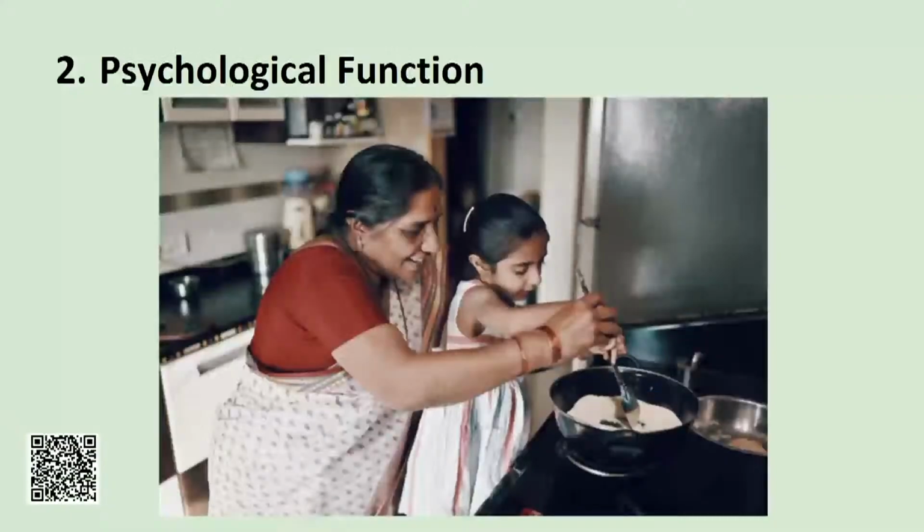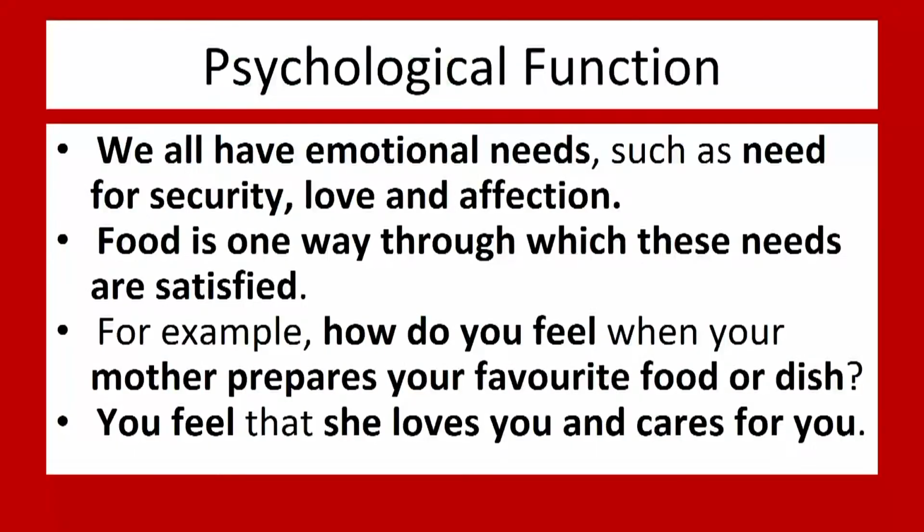Now let's look at how food plays a psychological function. As we can understand by the word itself, psychological, it must be related to emotions, our memories, our feelings, right? So when we all feel emotional, we all have our emotional needs, and these emotional needs are felt with the feeling of security, love and affection. And food is one way through which these needs are satisfied.